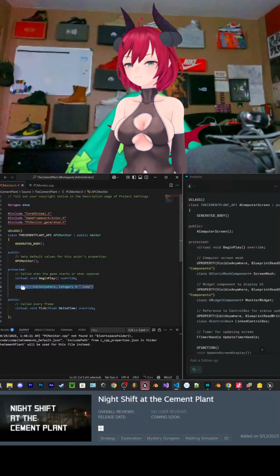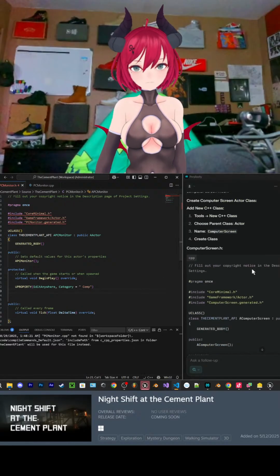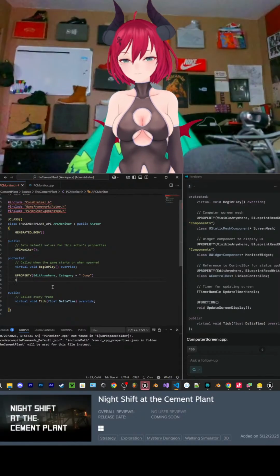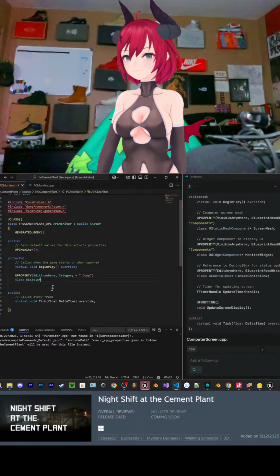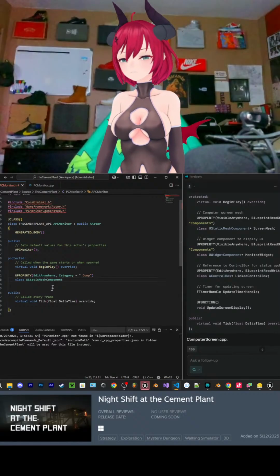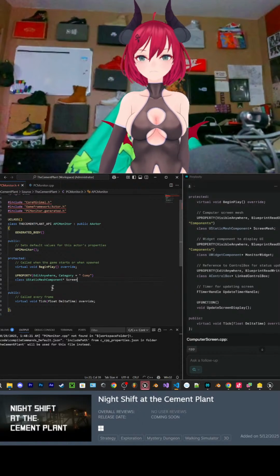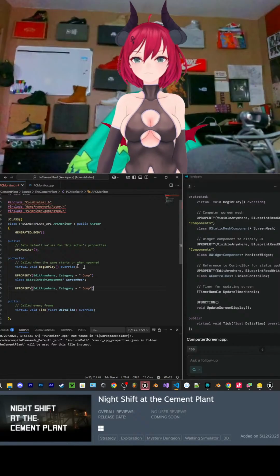Let's just copy this. Alright, so the first thing that we're doing here is the macro. The second thing we're doing here is class UStaticMeshComponent pointer, screen mesh, semicolon. Okay.